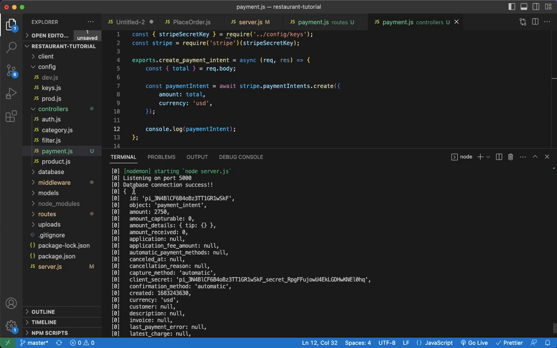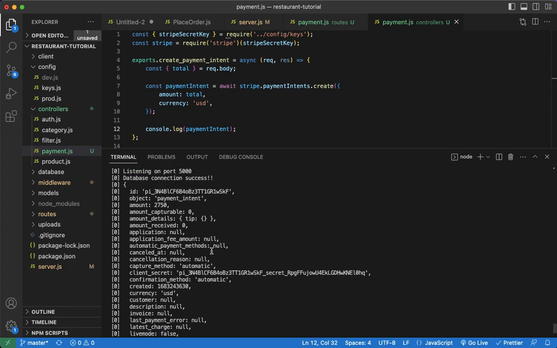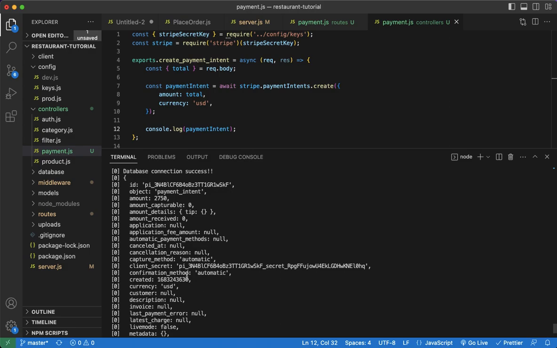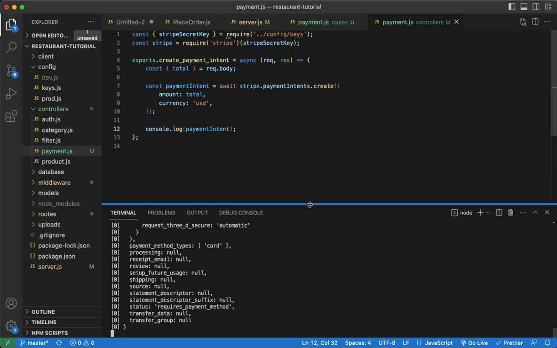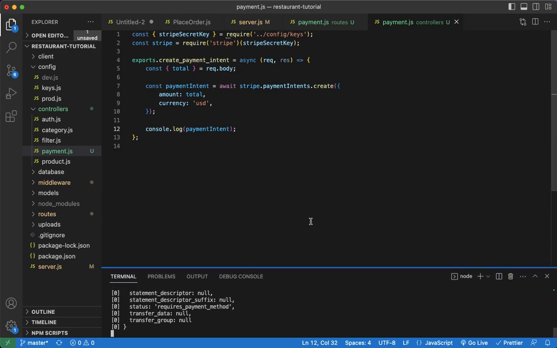But the most important thing here that we need at the moment is this Stripe secret, this particular property which we're sending back to the front end. This worked, and so far so good. So I'm going to collapse this.